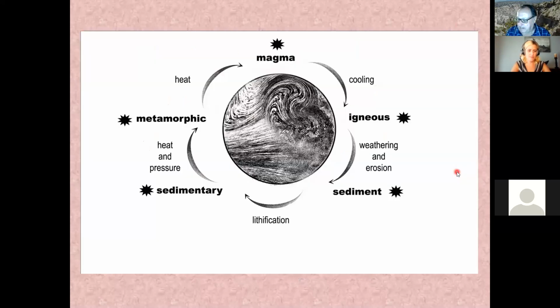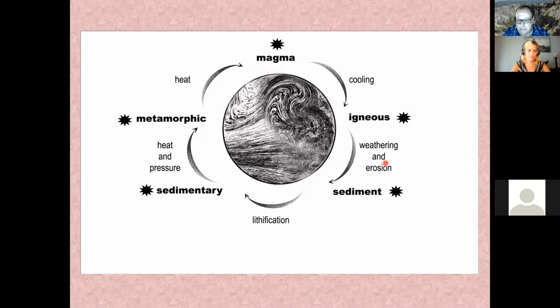So just as a reminder for everybody and the new folks on board tonight too, this is what we call our rock cycle. And basically, we start with magma. Magma will cool into an igneous rock. It could have been lava on the surface, or stay magma deep within the earth and cool and become an igneous rock inside the earth. Basalt is a lava. Granite is what we call an intrusive igneous rock. You'll hear about both of those tonight.